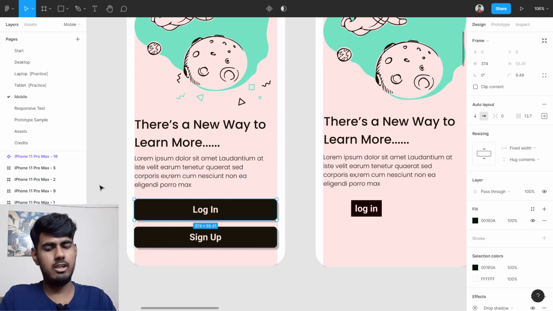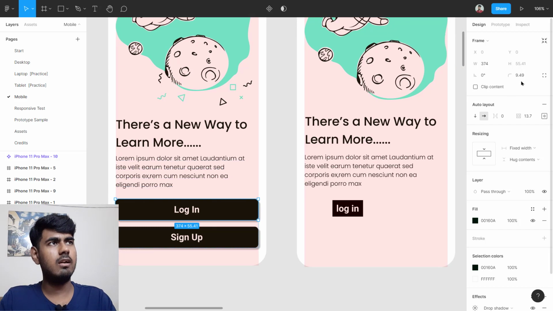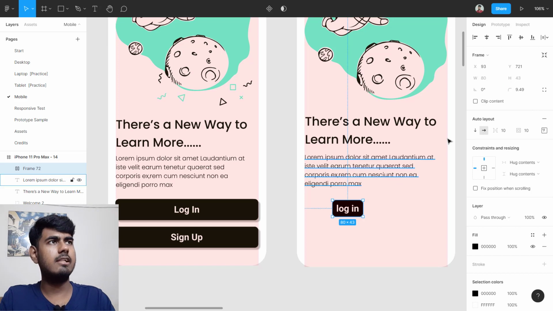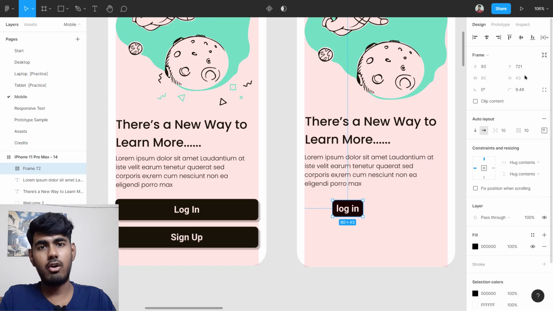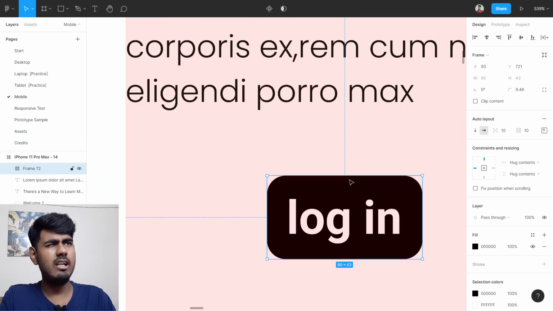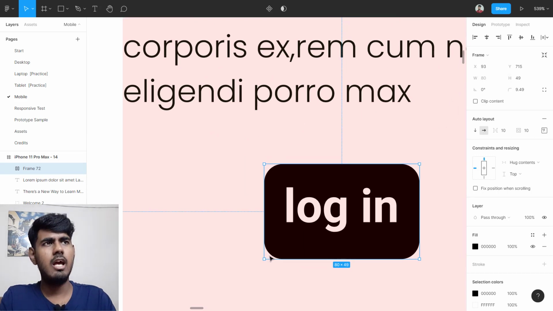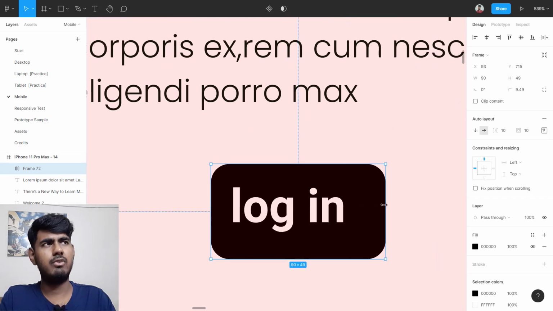So what is the border radius? 9.49. Okay, so click over here, write the corner radius 9.49. Alright, there we go. Now the height is how much? 55. Look at this, the height and the width is locked. In order to unlock it, just come over here and drag it a little bit, resize it a little bit, the height gets unlocked, and do the same over here, a little bit, the width gets unlocked as well.